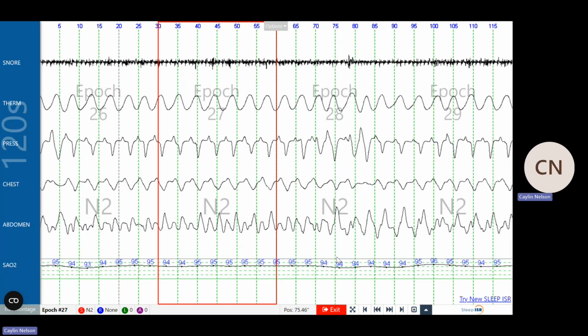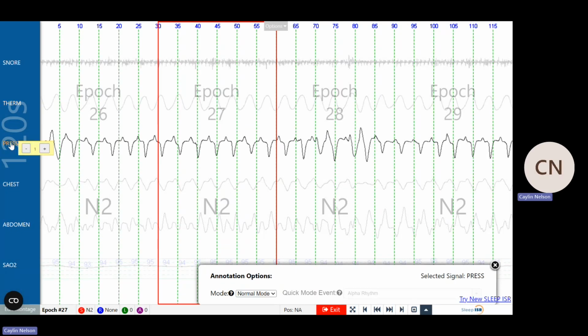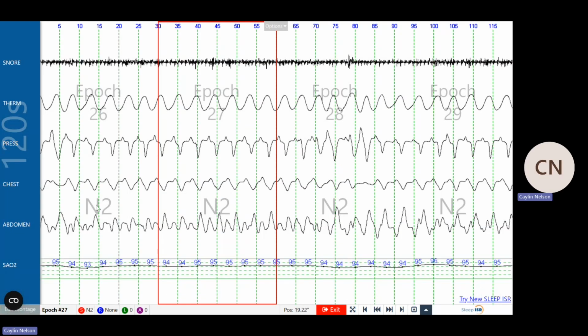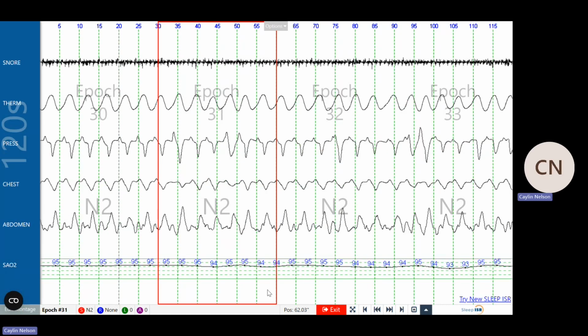So again, looking at this as a whole screen, there isn't really much happening. Well, there's definitely much happening. The patient's breathing continuously, which is good. Kind of what we're looking for. Well, not necessarily, but kind of what we're hoping for. We're always hoping for the patient to continuously breathe, but in the scoring sense, we are looking for any stoppages or alterations in breathing. So there wasn't really much going on with the oxygen levels and no changes in amplitude, airflow, or effort channels. We're going to continue on.